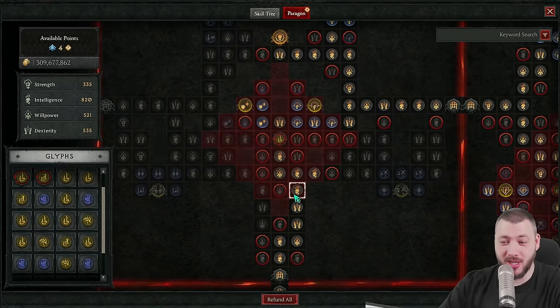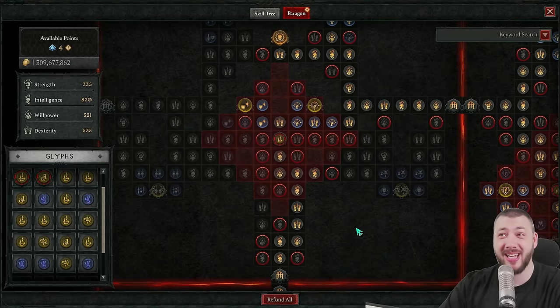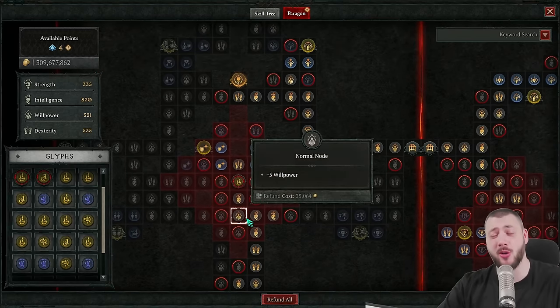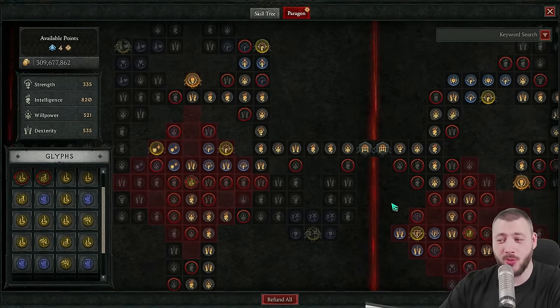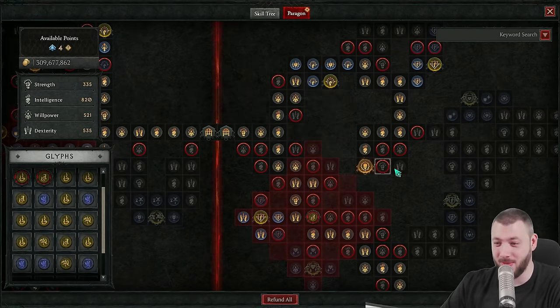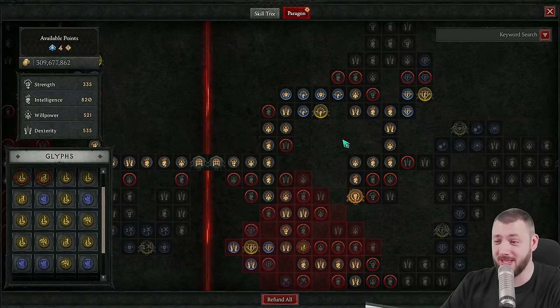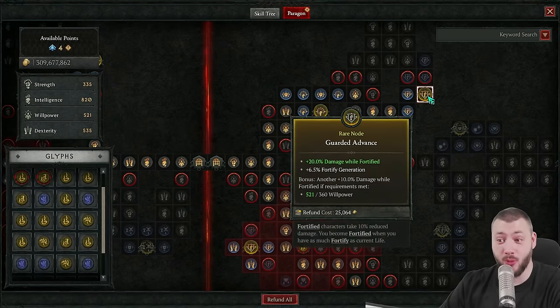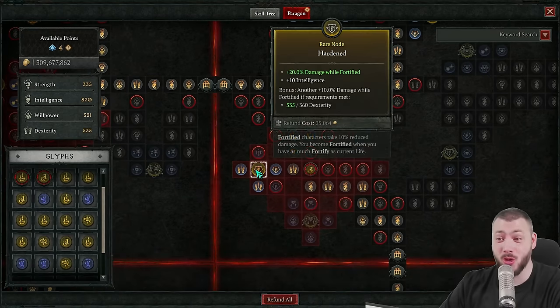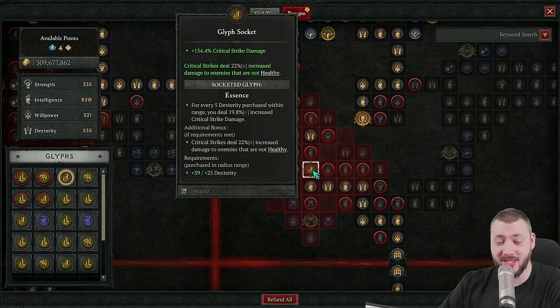Also, as you're getting in here, you can take easily the intelligence and willpower. Make sure to take as much willpower as possible. We'll need that later for the respective nodes, and more willpower is also more overpower damage. We're going out on the right side into the Bloodbath board for the 35% increased overpower damage. Here's a bunch of intriguing nodes, because we get damage while healthy and overpower damage, insane, and we're also getting damage while fortified. The fortified generation doesn't matter, but the damage while fortified is really nice. Also here, even more damage while fortified, and we are constantly fortified. Then we get the Essence Glyph, sadly only with 39 dexterity.